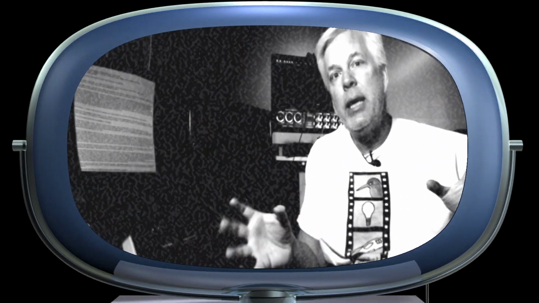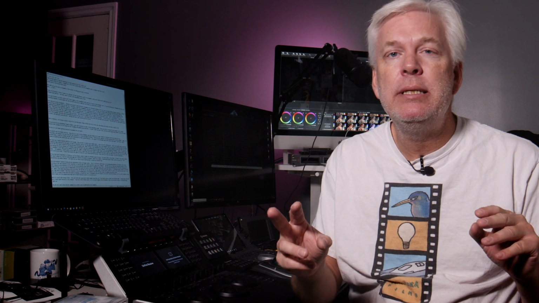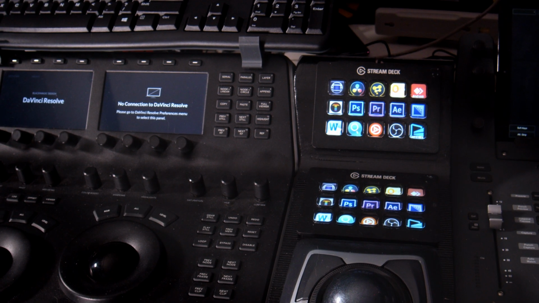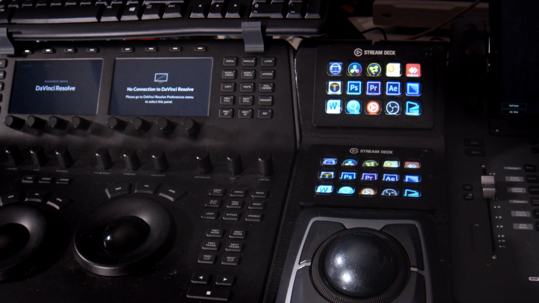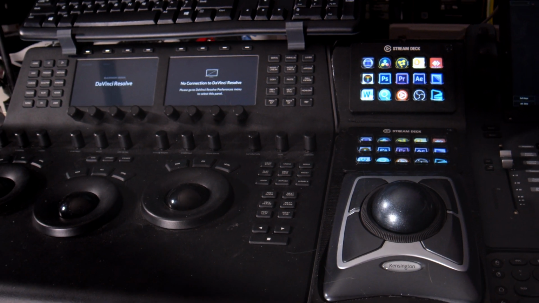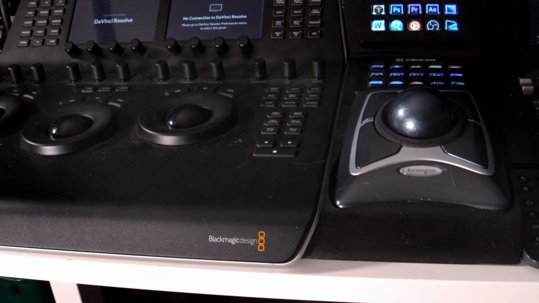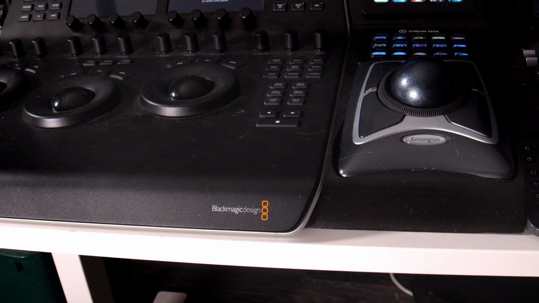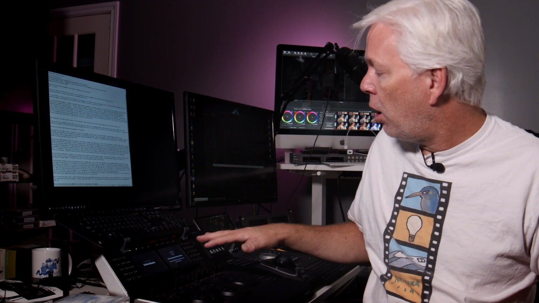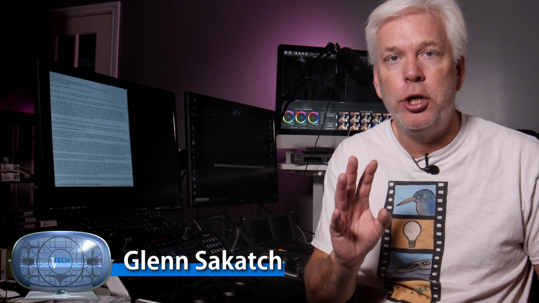Today we're going to look at something I've been meaning to talk about for a while, Streamdecks. Now, in a recent series of videos, I showed how I had built this custom Streamdeck box that houses 2 Streamdecks and a trackball, and it fits really nicely next to my Resolve mini panel. But what can you do with a Streamdeck, particularly with Resolve or Avid Media Composer? Well, I'm here to tell you you can do a lot, and that's what we're going to talk about today.